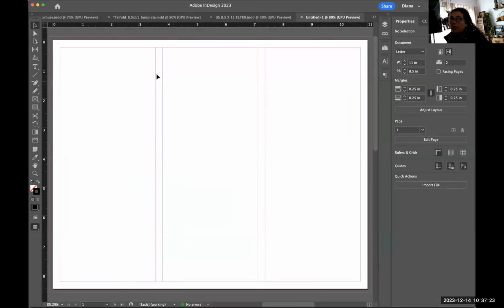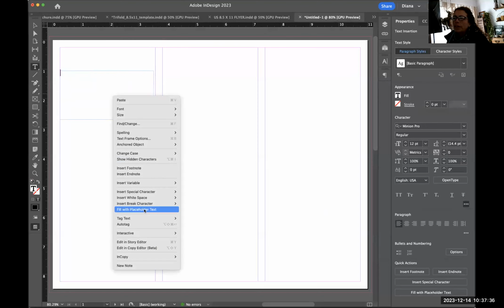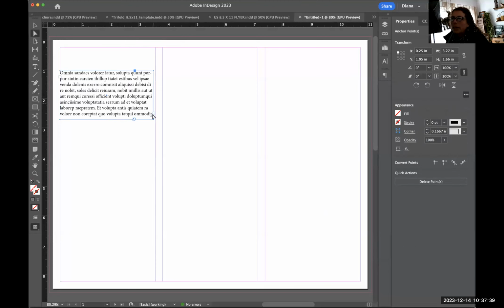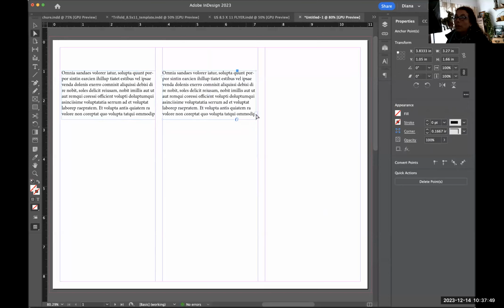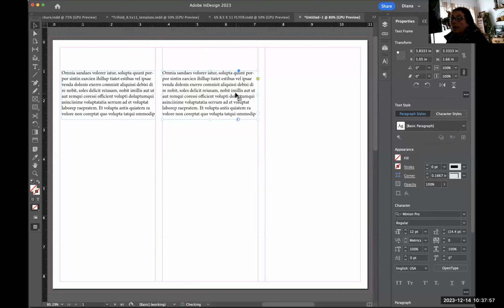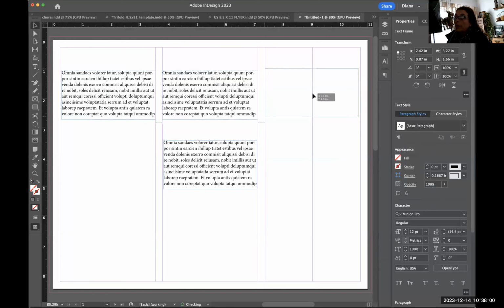Then this would have been created for me. I would have had the outer margin is 2.25 and this is my gutter. And so I write from here to here, right? I'm gonna put placeholder text. And I write from here to here, right? And then the same thing over here. But if you notice, because the fold is different, it's a different size for this one. And then I'm going to write from here to here.